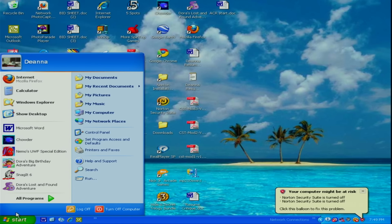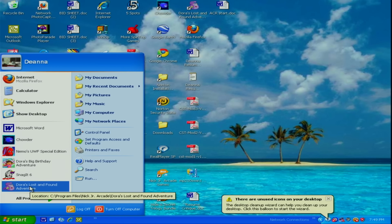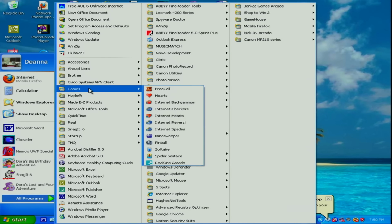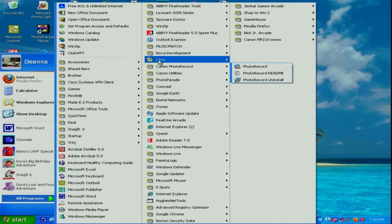Dora's Big Birthday Adventure. There's a lot of Dora stuff on here. Definitely a parent's computer. Let's see, what else? THQ. Oh, I was expecting it to be something cooler. But what's cooler than Nemo's UWF? You know, I was expecting more games, or more 3D games. It's Hoyle. Hoyle has a bunch of board games. Citrix. I curse the name every time I see it.